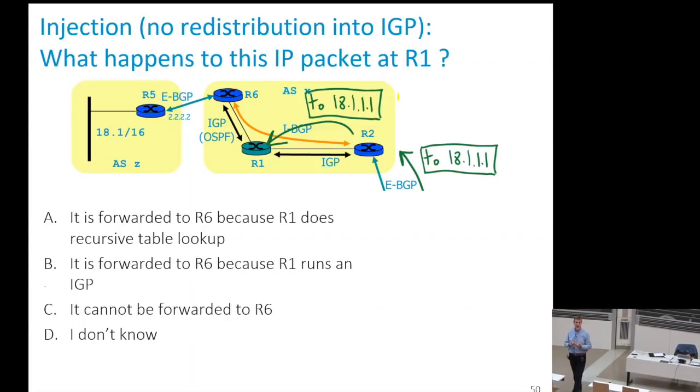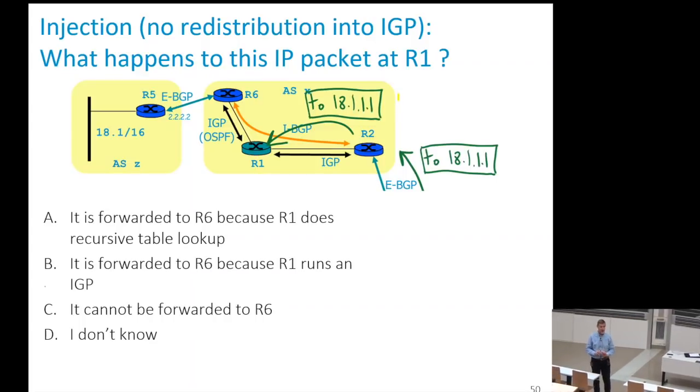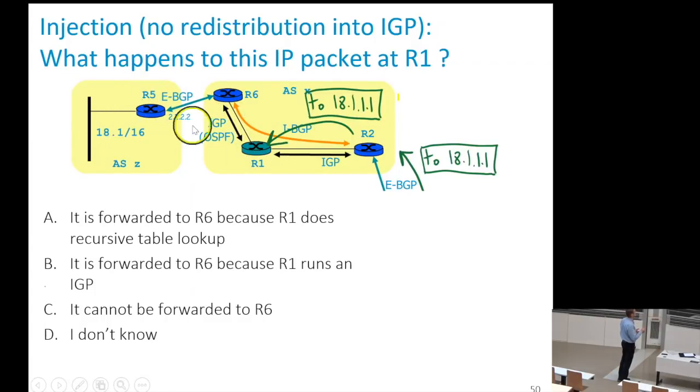So if you simply do injection, which all BGP routers always do, if you do that alone, because you refuse to redistribute into the IGP, then you still have a problem. The problem is that the places in the middle, like this one, they don't know how to go to this one. Right? How would you fix that?